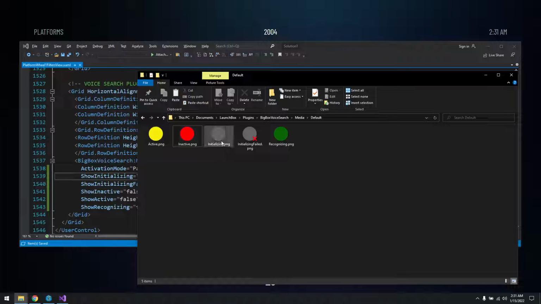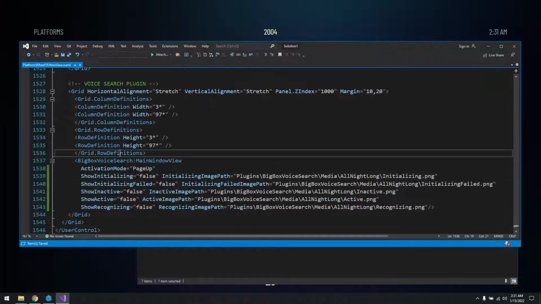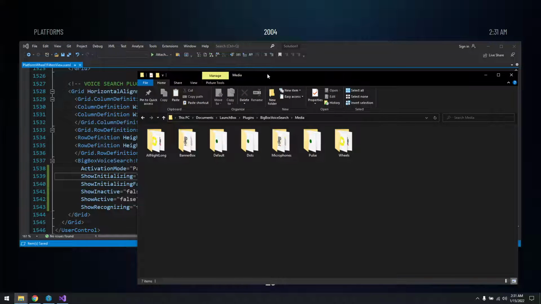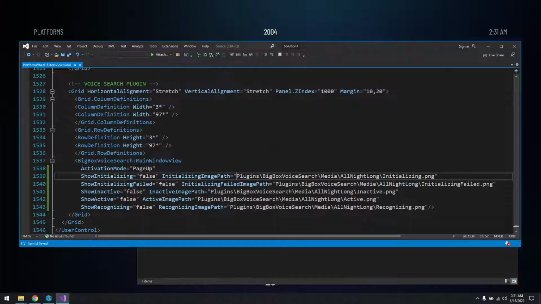So if it's inactive, it'll be red. If it's active, it's yellow. And if it's recognizing, it's green. And then you can override that by supplying these image paths, they should be relative to your Launchbox folder. So it doesn't have to be in the plugins folder, but it should be inside wherever your Launchbox exe is, then relative to that.